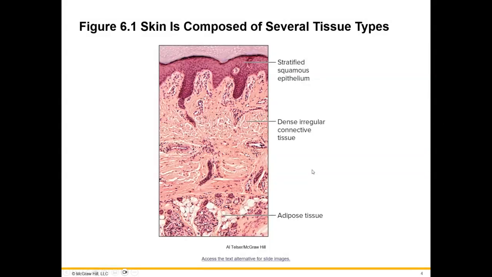which are the thin cells that can absorb the nutrients pretty easily. Okay, so this picture shows a cross section of skin. Here is your upper part, the darker purple pink. That's your stratified squamous epithelium. Okay, and all of this is the epidermis, all this at the top. Okay, this at the outer part we'll talk about here in just a few minutes is the keratinized layer, or basically dead skin layer. Now below that, all of this lighter pink, that is going to be your dermis, and we have a dense irregular connective tissue there. And then below that, the hypodermis or subcutaneous that has a lot of adipose tissue in it.